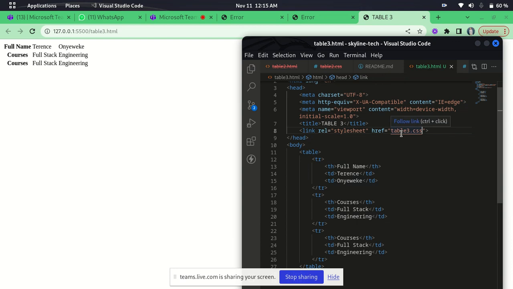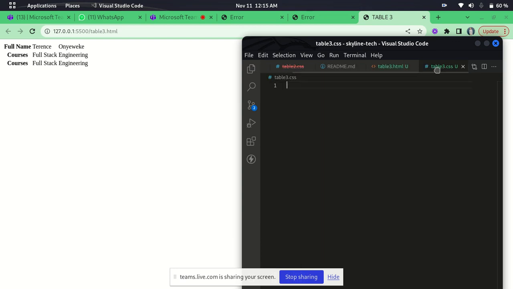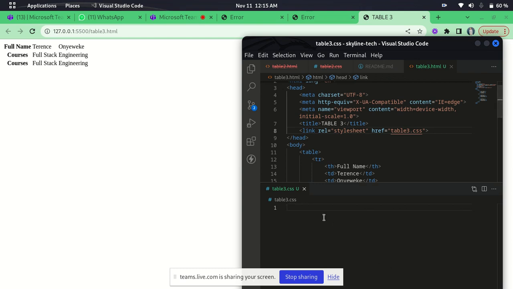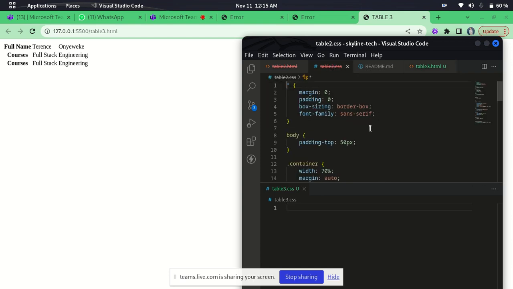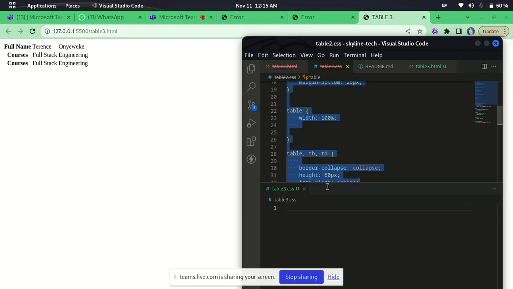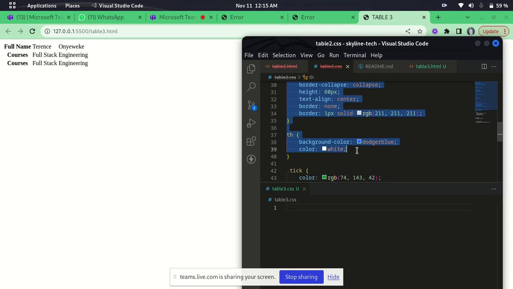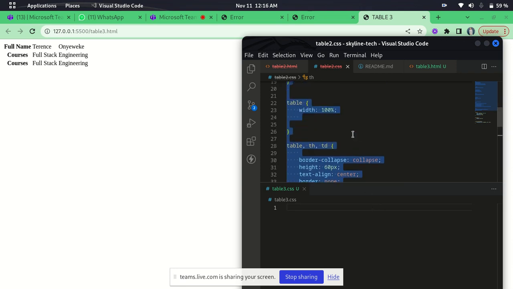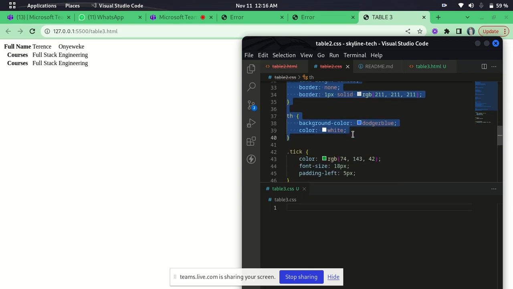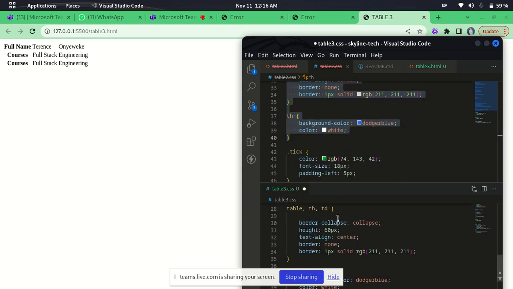If I hover on it, I have this. So I can even bring it to the bottom if I wish, so that I can be typing and see everything here. Okay. I can go to the former one I had and copy some default styles, table, and the container table. Well, I don't need the container for this one. Let me just copy a few of these. Control C, Control V, and save.